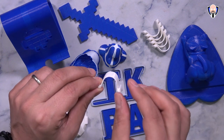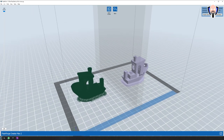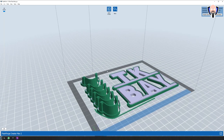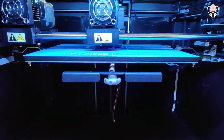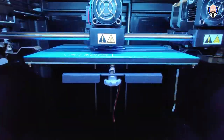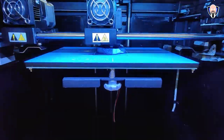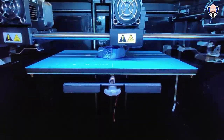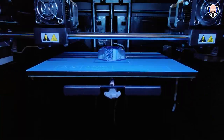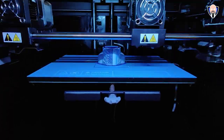I also printed a clip that pins the top of a face mask under your nose — great for glasses wearers to prevent fogging. Most of these projects came directly from Thingiverse.com, which is a great resource for free designs. Prior to getting this system from FlashForge, I was pretty intimidated by 3D printers. I previously received a kit where I had to assemble every single piece — essentially the IKEA model of 3D printers. The Creator Max 2 is a completely different experience: 90% assembled, with the SD card including instructional videos covering alignment, installation, and loading filament.